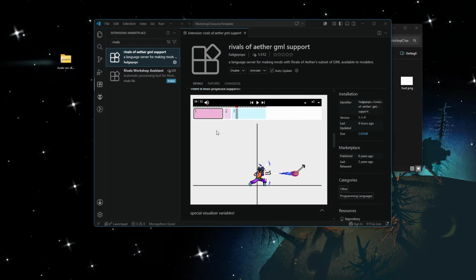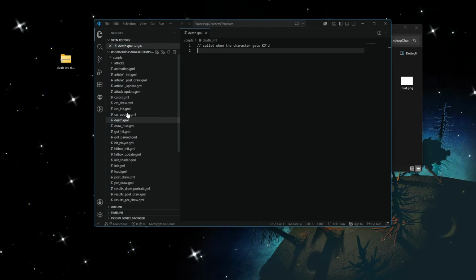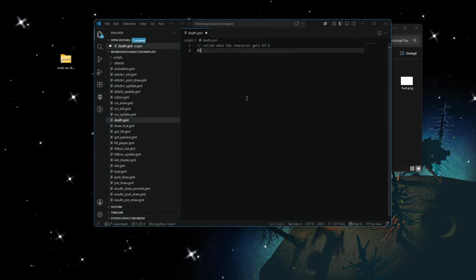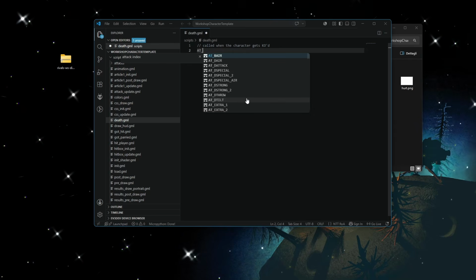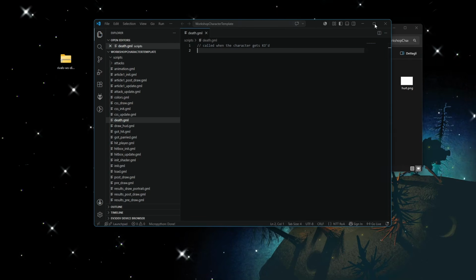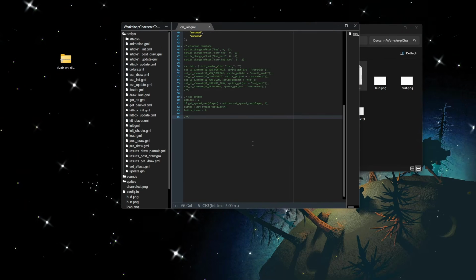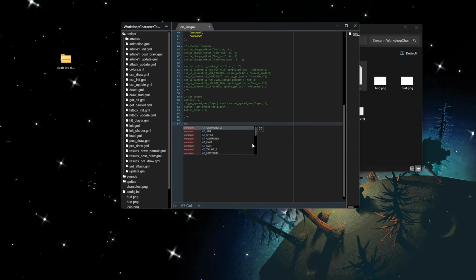We will not be using this one in this tutorial series. However, once it's downloaded, if you go to a script and start typing, you'll get the autocomplete for things. It means that it's installed correctly. Same thing can be seen here. You open a script and start typing, you'll see the autocomplete.